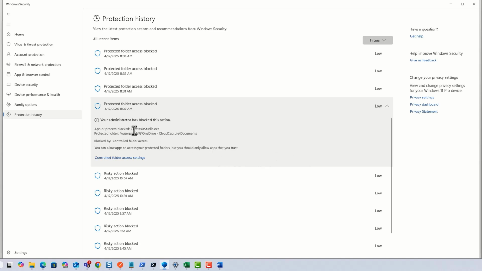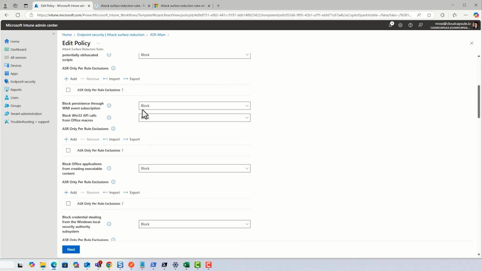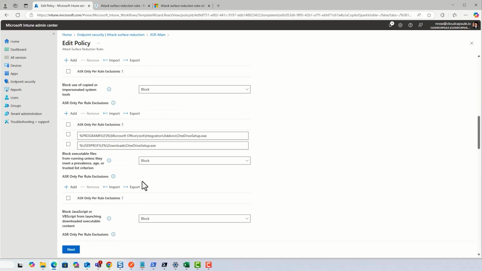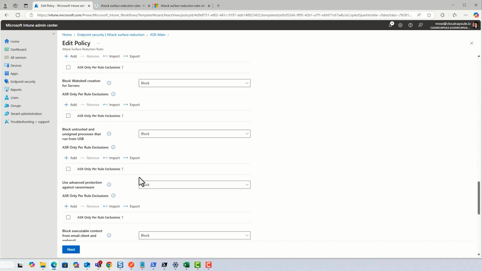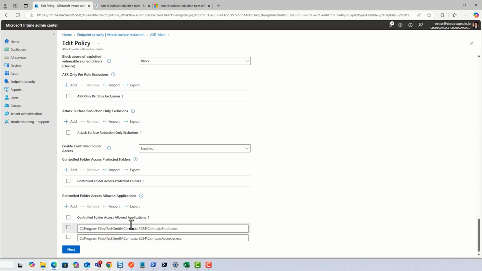But this is where one of our applications, actually my recording application here on this device. So there's a lot here that we obviously can do, but it takes a lot of phase progression to roll this out and get all of these into a good location. The other one I'd say that's probably highly disruptive is the controlled folder access for a lot of executables. In this case, this is my video editing software that I needed to use because it needed access into a certain document folder that's protected. And so there's going to be a lot of auditing, obviously, that you need to do in any organization.